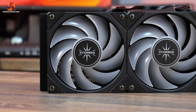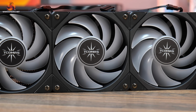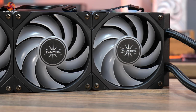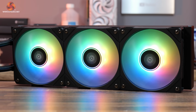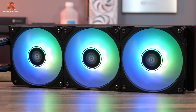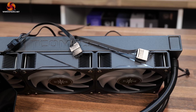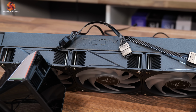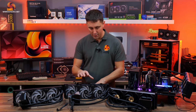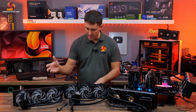The fans are TCOMAS FA200 with a speed range of 650 to 2,600 RPM, maximum airflow of 94.39 cubic feet per minute, and a maximum air pressure of 4.15 millimeters H2O. These have a maximum noise output of 37.2 decibels. These are 28 millimeter thickness fans, but they still use the same 4-pin PWM connectivity as the LE200.